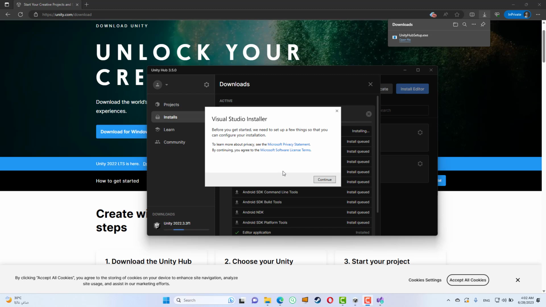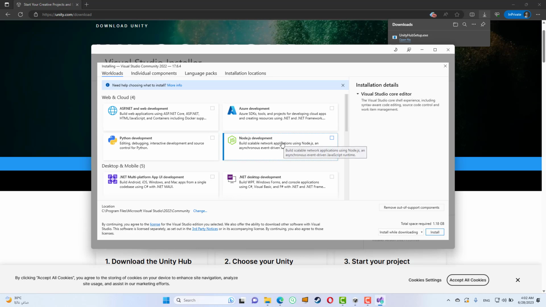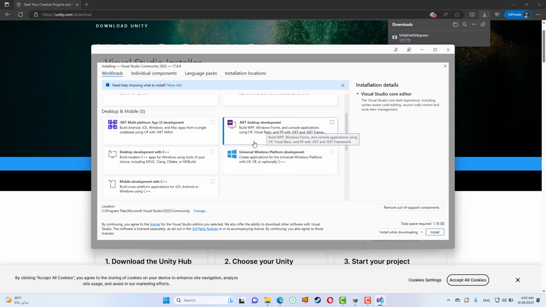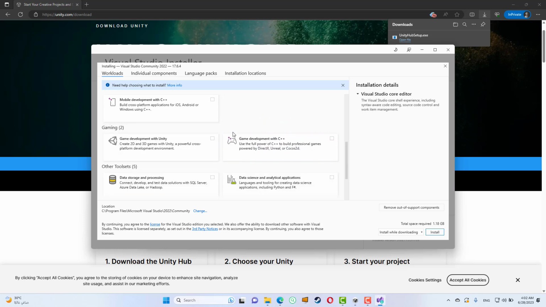Now to install Visual Studio Installer, I'll just click continue. Now Visual Studio is a very powerful tool for editing the C# scripts. I recommend using it.